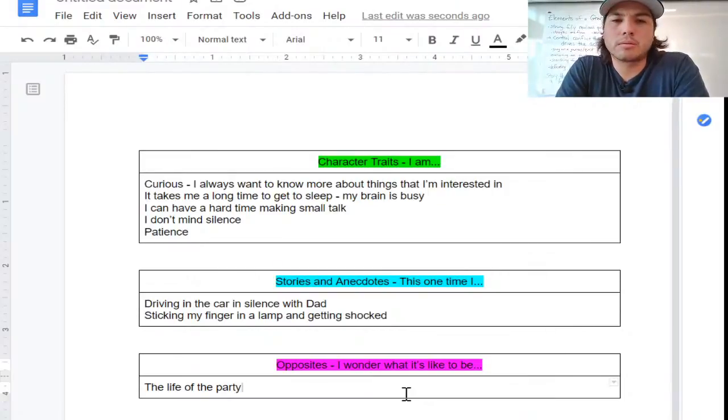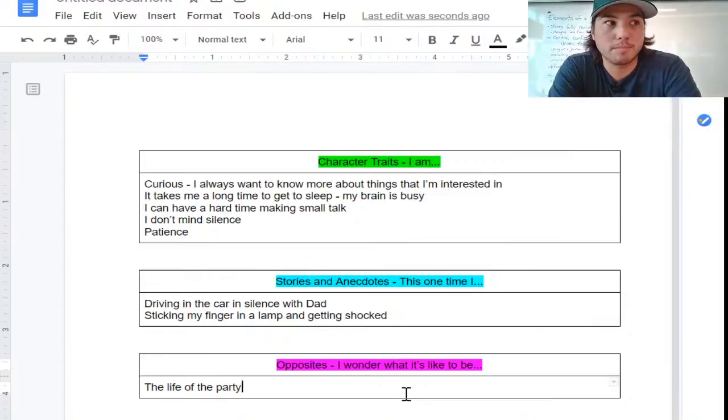So maybe I want to have a character in my story that is the life of the party, so I can kind of live vicariously through them, right? Or maybe I want to show a character who's very extroverted and very social as a contrast to my main character who's a little bit more shy. Okay? Part of writing is about showing those differences and showing those contrasts. And you can make a shy character look more shy when you put a really outgoing character next to them.